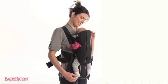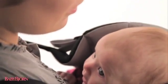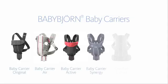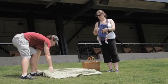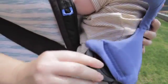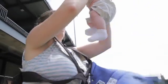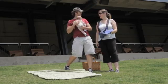There's no medical evidence at all that suggests that carrying a child in a front carrier increases their risk for hip dysplasia. One of the things that I love best about Bjorn is that they've been in the business for so long. While even their first carrier is terrific, they have gone through multiple different carriers just to make sure that every little thing is perfect, and they have more experience than just about any other company that I'm aware of. There's no evidence that any of the modern day carriers, the backpack or front pack type carriers, are dangerous for any part of the body.